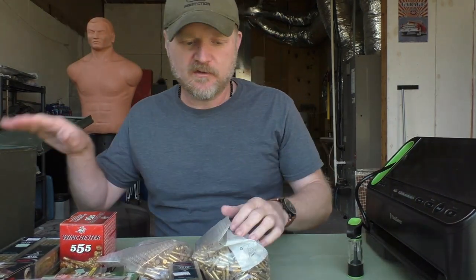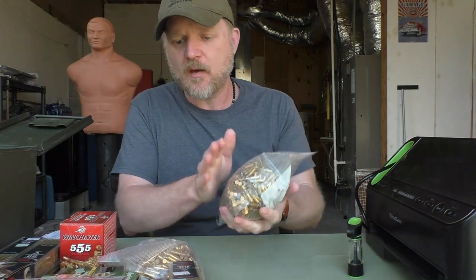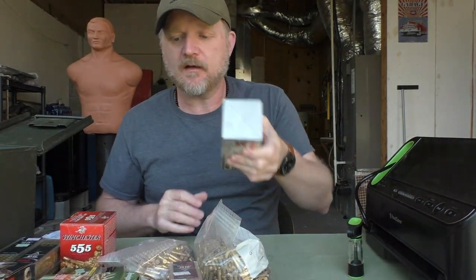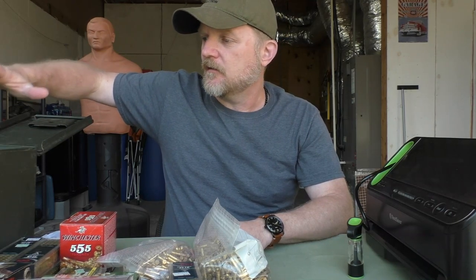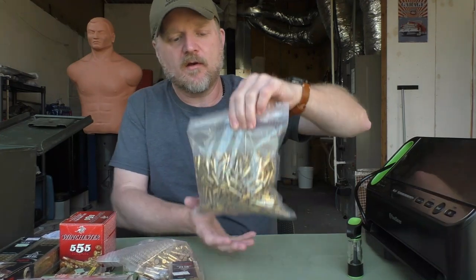You'll need a good can and some silica desiccants. I also like to use bags like this — you can store more ammunition this way. If you put the ammo in bags, you can leave them inside the box, but the cardboard box can actually harbor some moisture, so it's a possibility it could cause issues. Another thing to think about when putting your ammo in the can: you want to fill it as full as possible, because the fuller it is, the less space there will be for air or moisture.